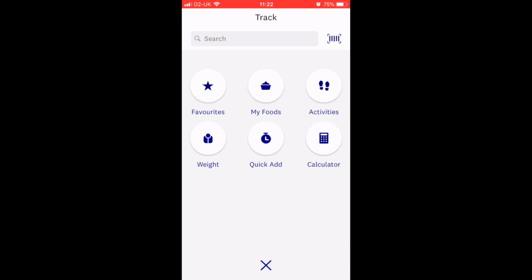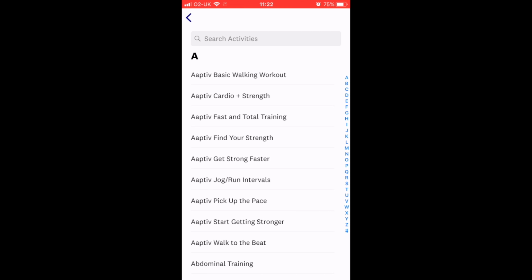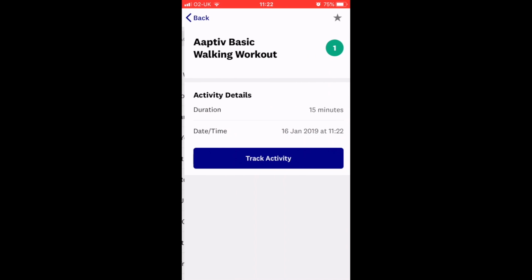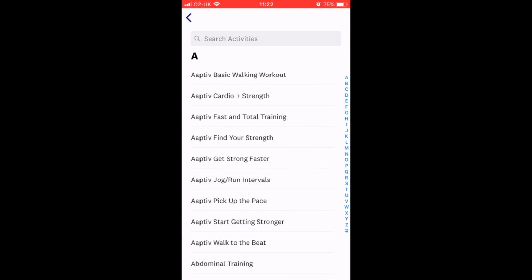There's also a shortcut for your activities, and this is basically where you would input any working out or any light or heavy exercise that you would do during the day, and obviously this will then equate to more daily points being added to what you can consume throughout the day. I don't think you have to use them. Again, it's not an area that I use that frequently, but it's there and it's a really handy location in the quick tab, so that is something that you guys can use should you choose to.